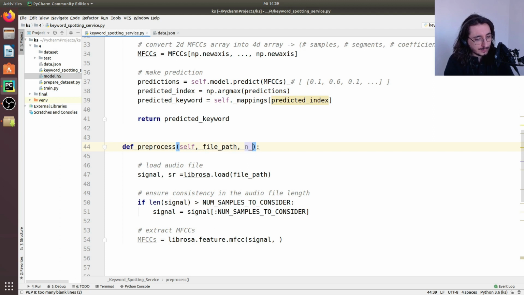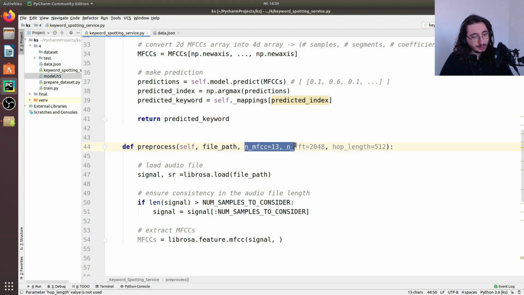The first one is number of MFCCs, and we'll default this to 13. Then the frames, the window that we use for the fast Fourier transform, and we'll set this equal to 2048 samples, and then the hop length, and this is going to be equal to 512.